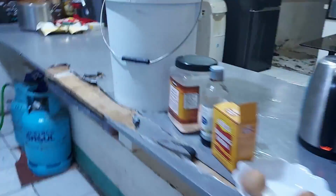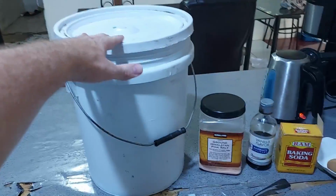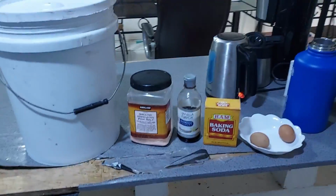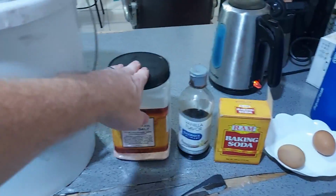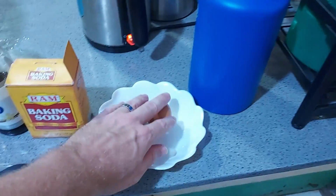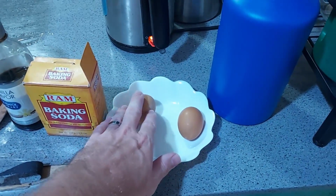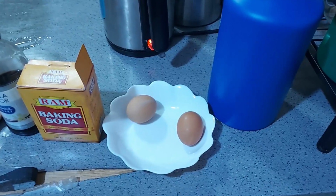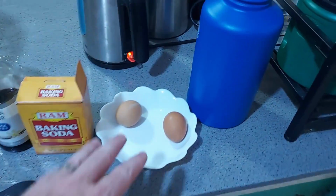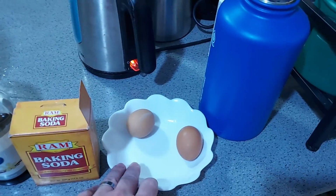Over here, we've got some of the ingredients for our chocolate chip cookies. We've got bulk flour because we go through a lot of this stuff, so we have a great big 5-gallon jug of that. And then here is our salt, our vanilla, our baking soda, and then eggs. And it's very common to have rotten eggs over here. When I say very common, I mean maybe once in 100 eggs. Anyway, maybe once in every 200, 300 eggs, you get a rotten egg.